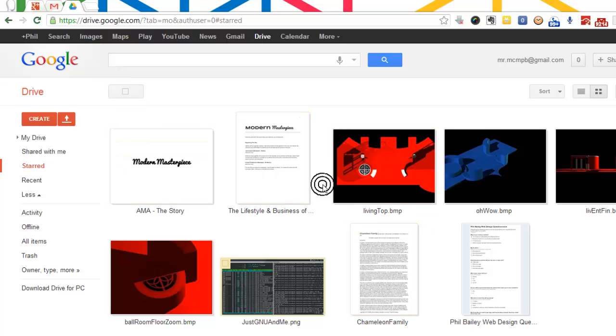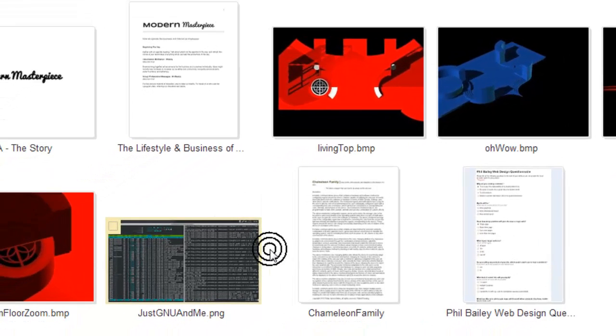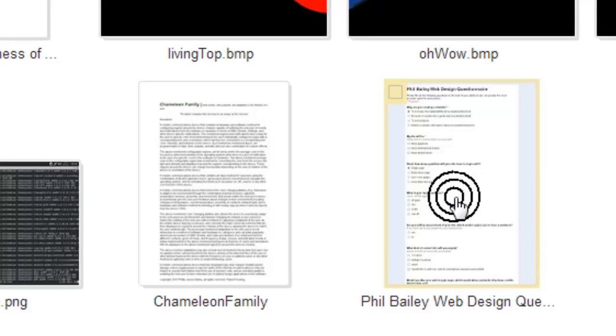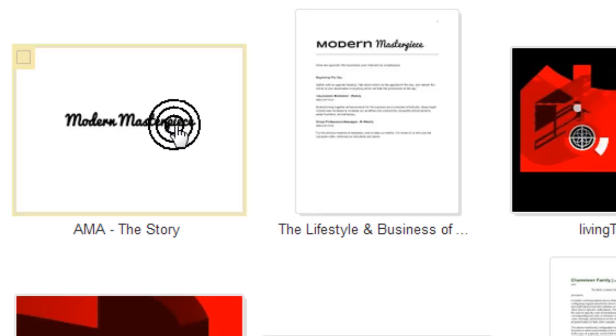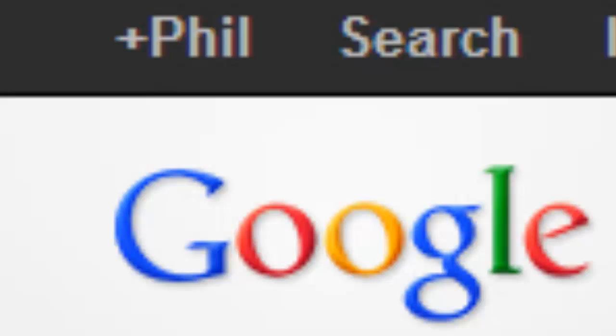Over here you can see I have some documents already, some photos from AutoCAD renderings, some screenshots from Linux, some documents about some tech ideas I have, some web forms, like a web design form where people can go on there and check out what services they want and get a price quote. And then I have a slideshow that I created with Google as well, because they have Google Slides. So all these things are for you and for free, and all you have to have is a gmail.com account, and most people have a Gmail, they just don't use it because they feel like it's a bit empty. There's no people to follow, none of your friends are on it, but I actually think that's not true.